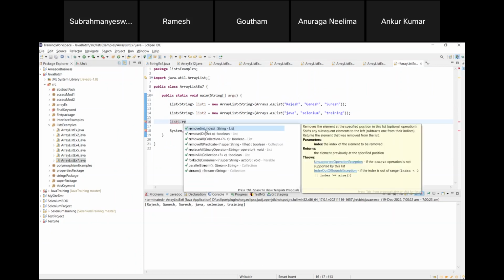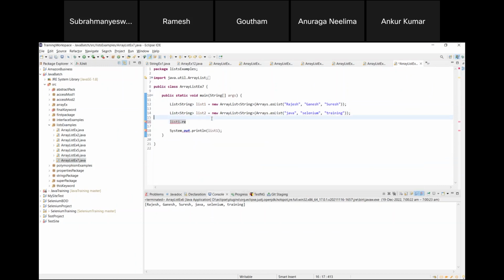We used the remove method, right? Give the index, and it will remove that one. That's what we have seen in the first example. For example, let us say I have something like Rajesh, Suresh.